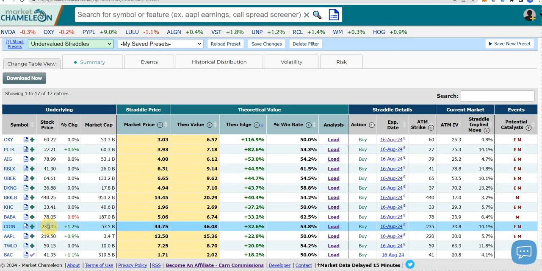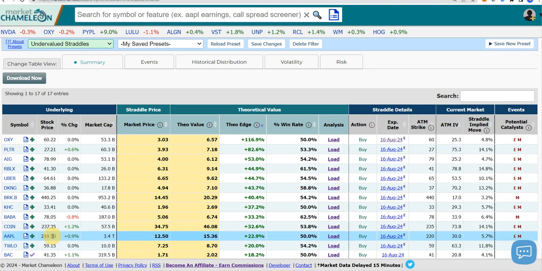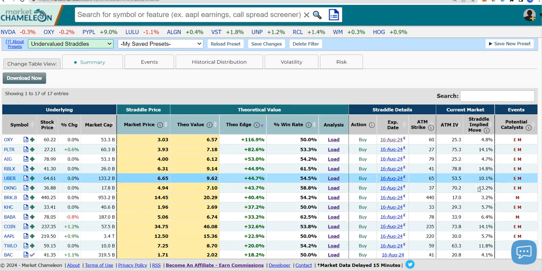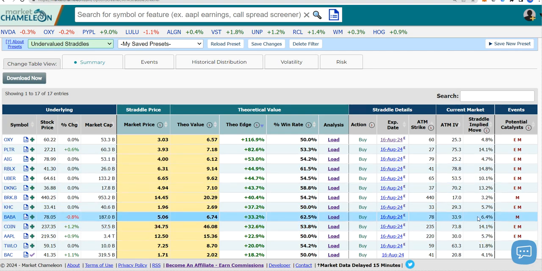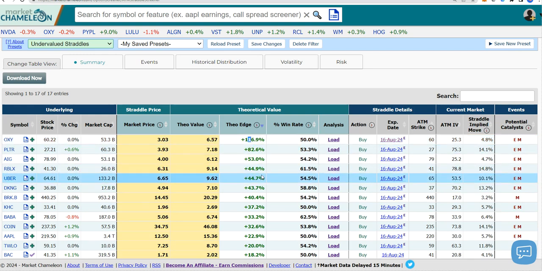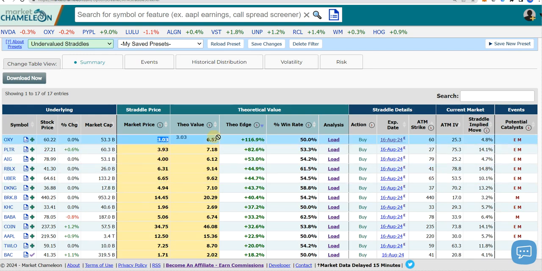I will probably look, just for me, we got Coinbase, just 3,500 compared to 4,600. There's Apple here, a price of 219 and a half, and the straddle is 12.5 compared to 1,500. So a lot of people are betting on a move for Apple as well, 5.7%. It's something to consider. Straddles, but this one, the 117%, the Oxy, caught my eye. Just $3 compared to 650.